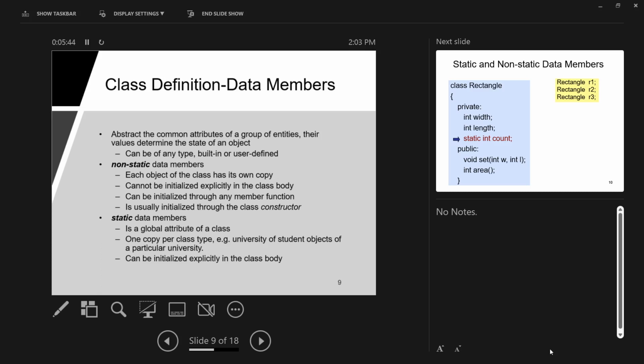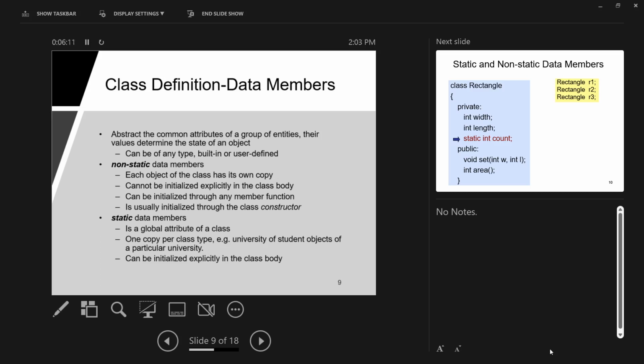They are called static attributes. You only need to have one copy of that attribute for all the objects of a class. Whether we have one object of that class or 1,000 objects of that class, doesn't matter. We only have one copy of that attribute in the RAM. The story is different for non-static attributes. Non-static attributes are unique to each object. We need to have unique or separate copies of that attribute for each object of this class.